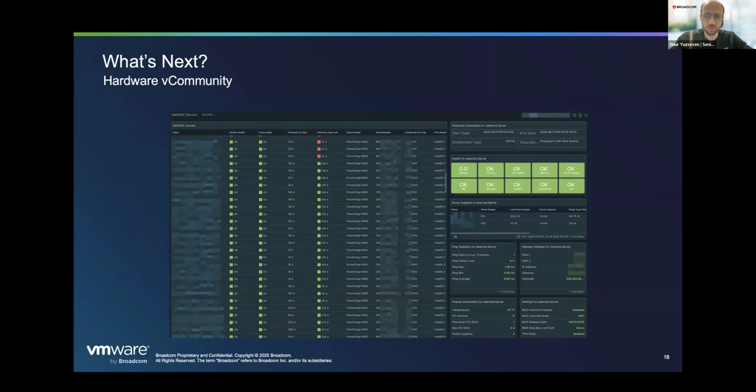For example, today we are monitoring the power supply details, chassis information, and component health status. Also, you can see the firmware and driver details for your physical server.